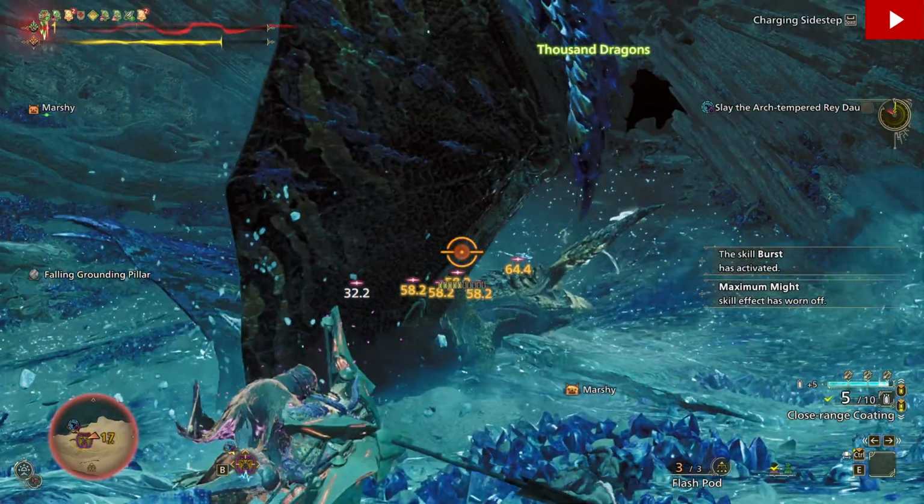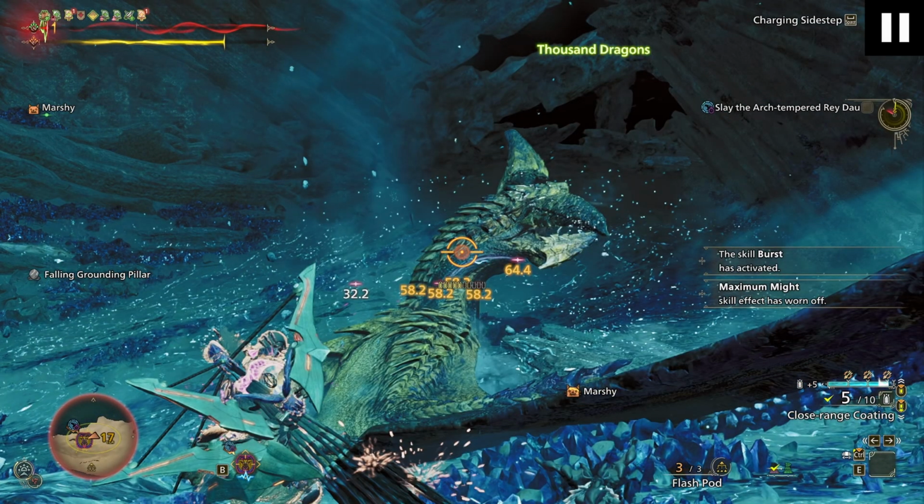a few combos. So in this fight, I'm trying to mix in some Thousand Dragons into my combo. It has its advantages, such as being quite coating and stamina friendly, but I'm not actually sure whether it's better in terms of DPS compared to just spamming power volley combos.